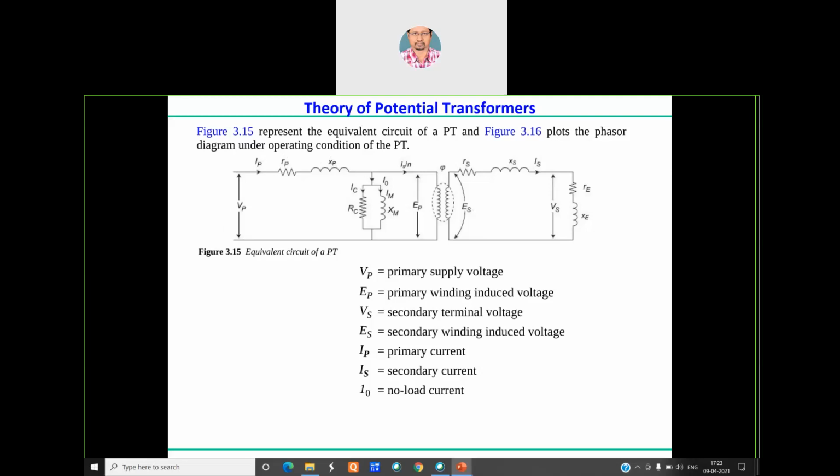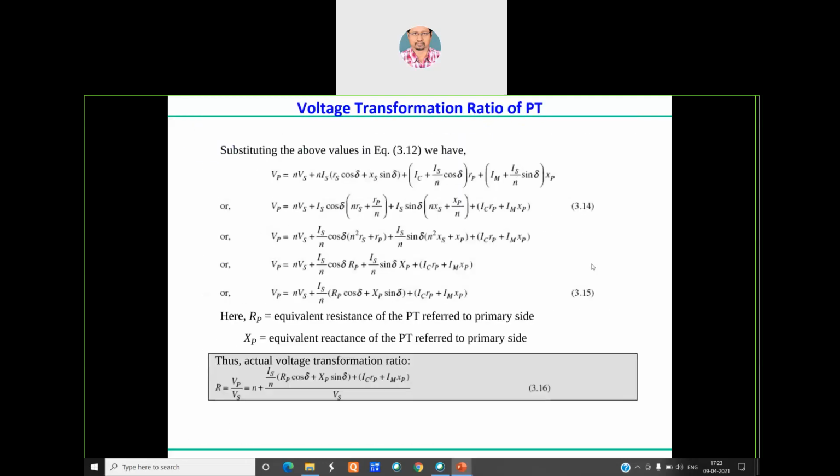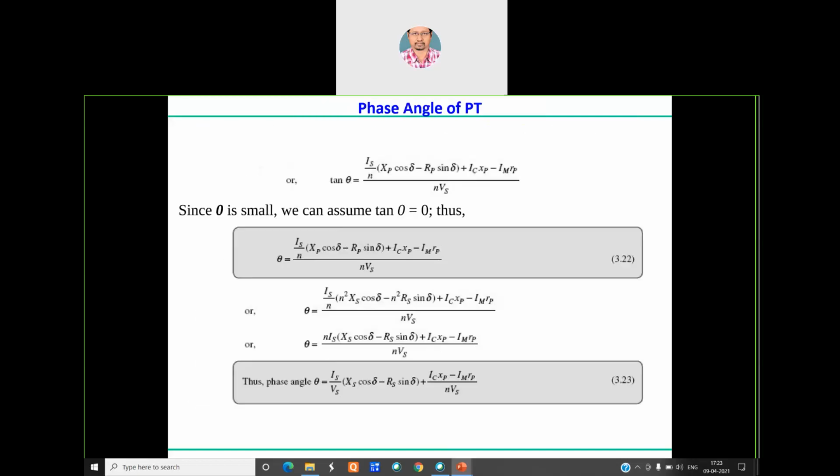But the point is, is there any purpose in getting these values directly? No, because then you are going to compromise the safety of the human personnel. And then again you have to use large-size conductors. You have to compromise with the safety. Then there is no purpose in designing the PT and CT. So whenever you are using CT and PT, remember that most of the expressions we try to get are in terms of the secondary parameters, so that we can calculate directly across the live conductor. I hope this is clear to you.